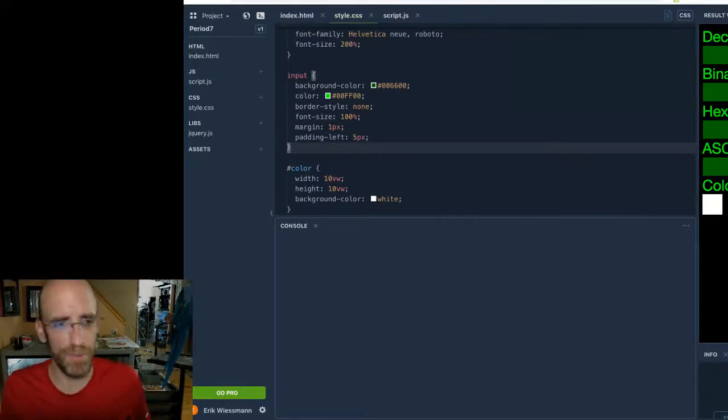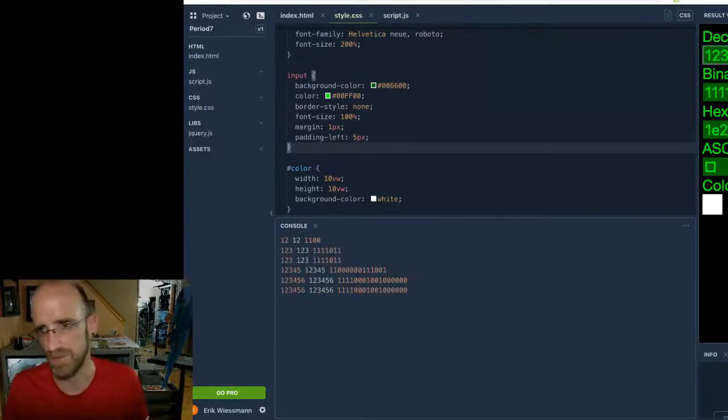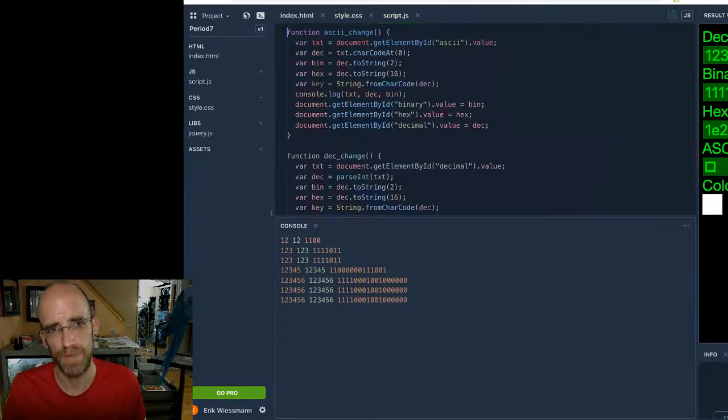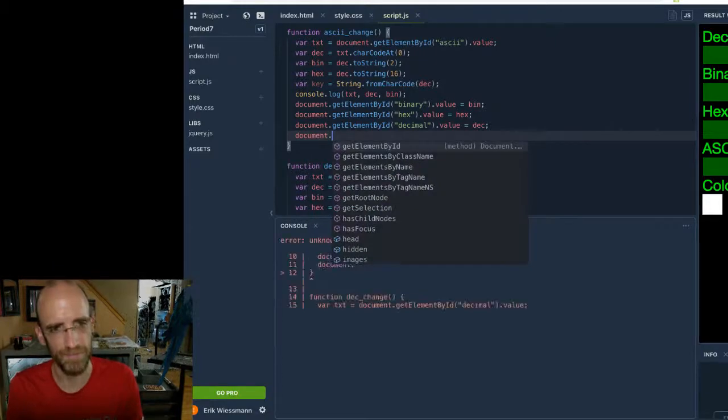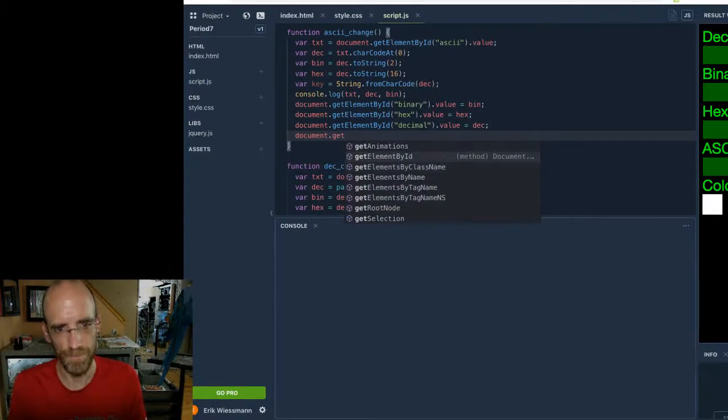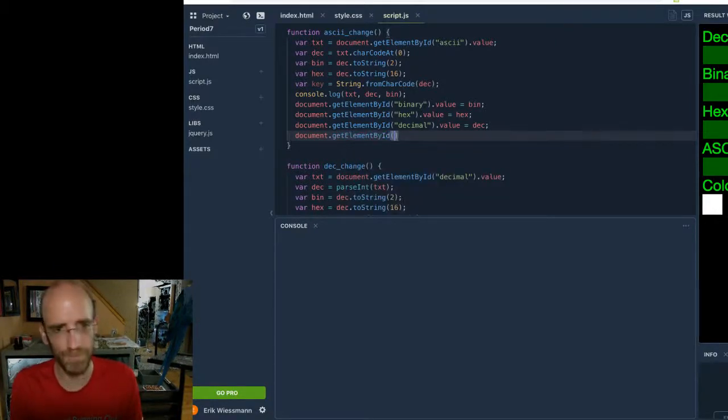So the next thing that we want to do is when you change any of the decimal boxes, you want the color to change. Decimal, binary, hexadecimal. And you want it to equal whatever the hex value is. So we're going to go into script. And we're going to add another document.getElementById. And this element was called color.